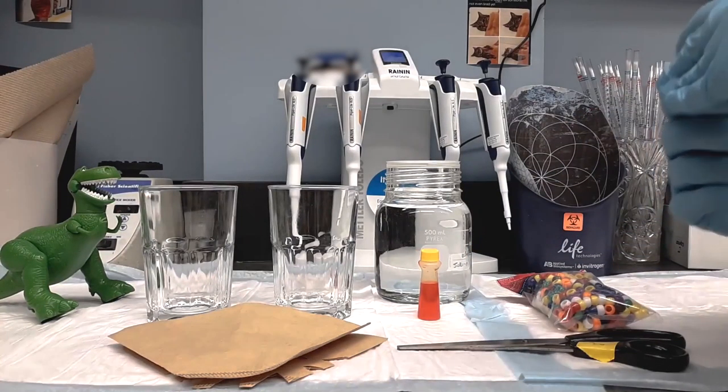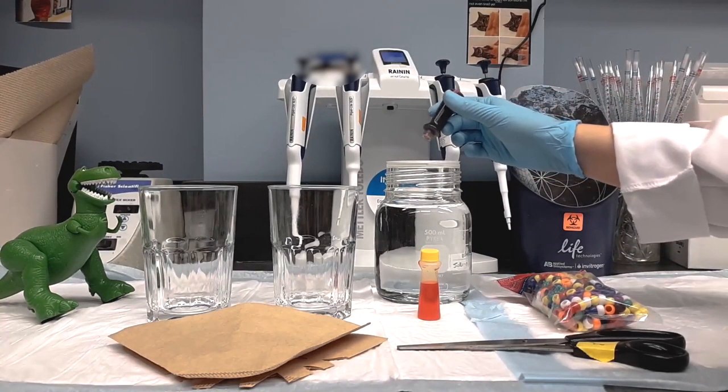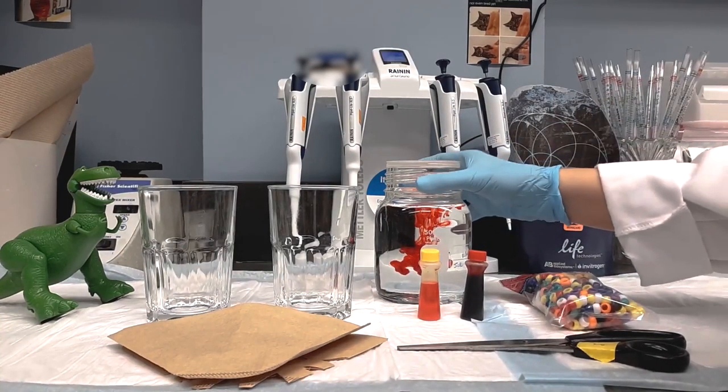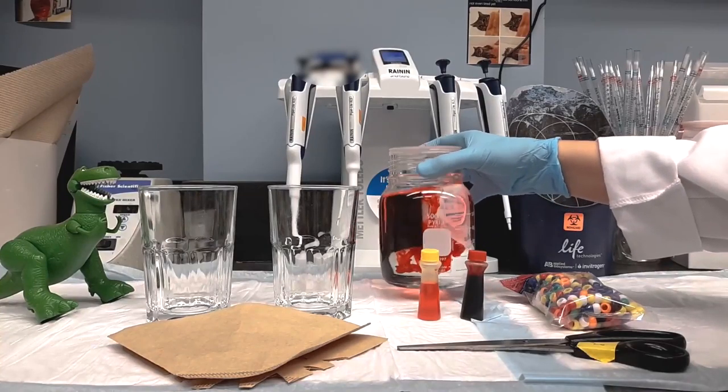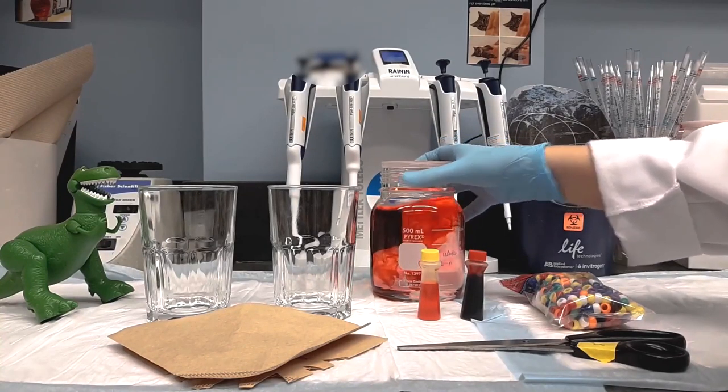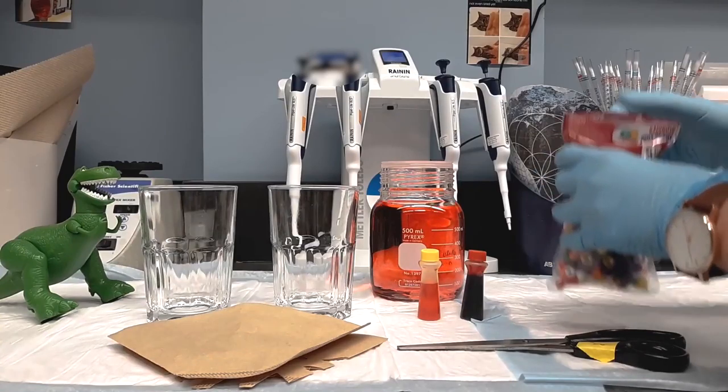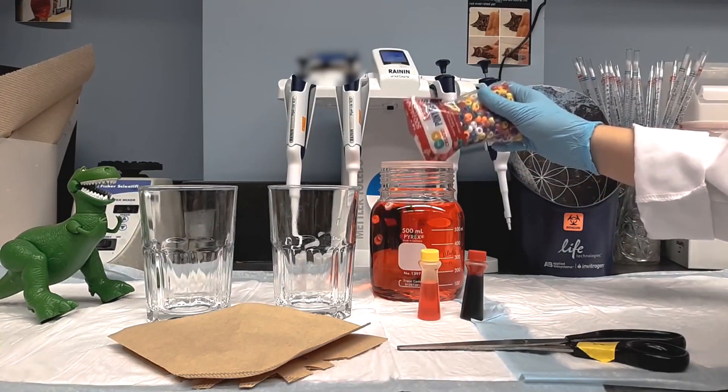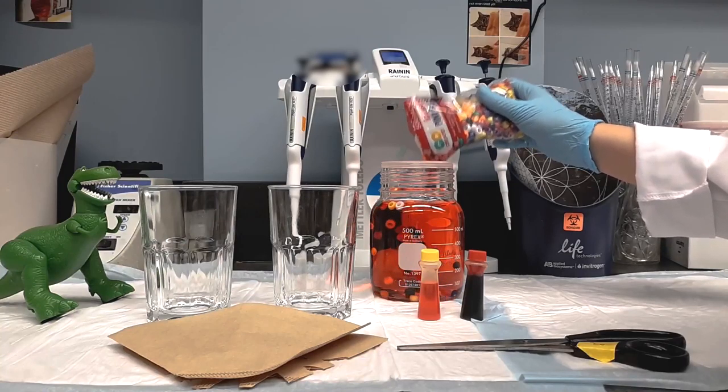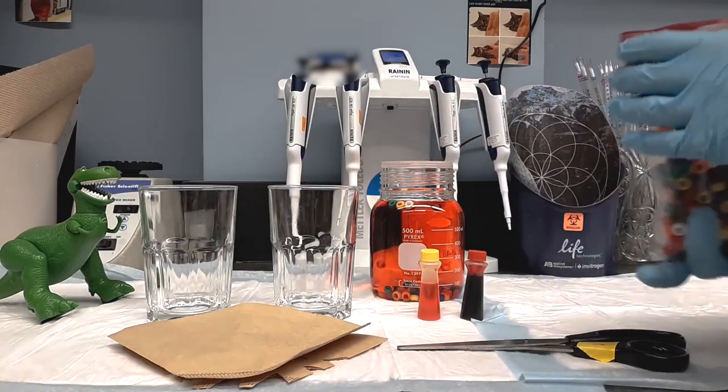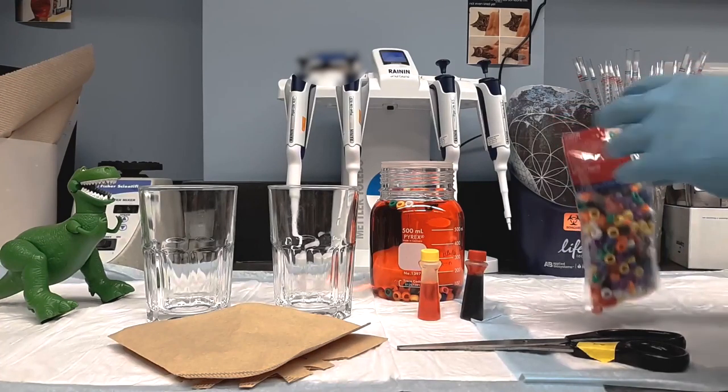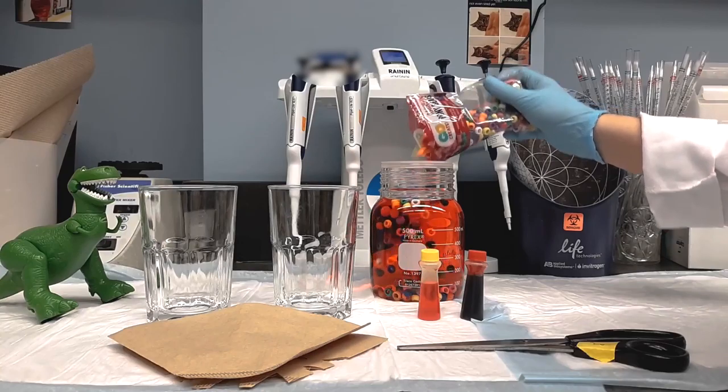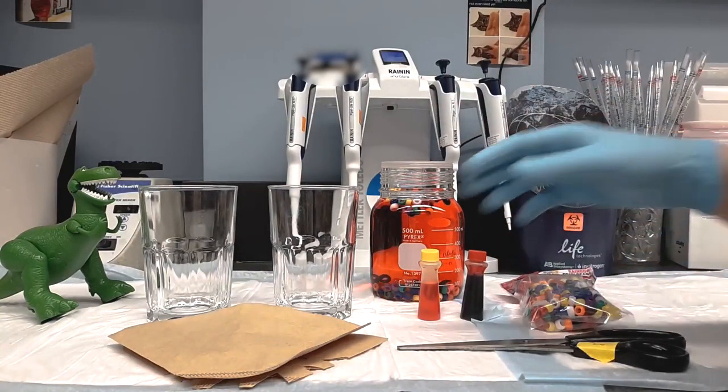First, let's add a drop of red food coloring to the water. This will be like blood. Swirl it around a little bit. And next we'll add some beads. These will represent our proteins. These carry nutrients throughout our body, including oxygen. We'll add a few more for good measure.